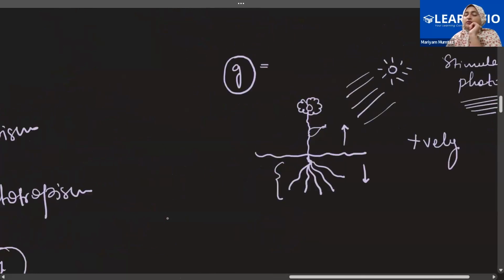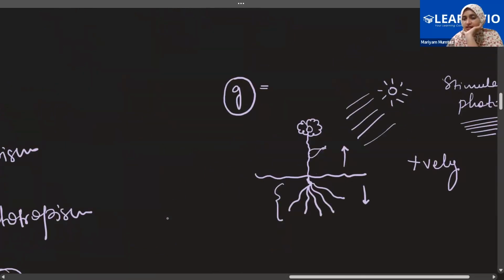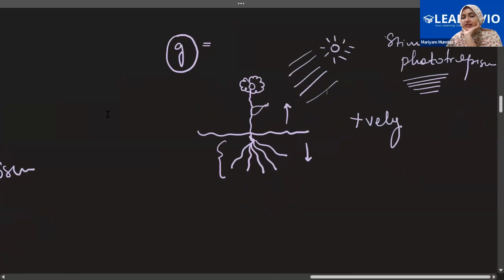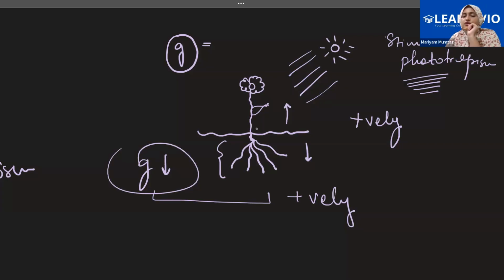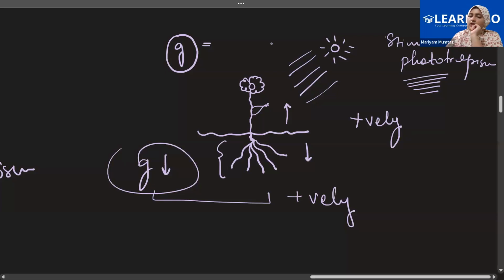Now, we also talked about gravity being one of the stimuli. So, if gravity is a stimulus, then if we talk about the root, since gravity acts downwards, so does the movement of the root, the downward movement. So, we'd say that the roots are positively geotropic. But in terms of stem, they're against the movement of gravity. The stem goes upwards, the gravity comes downwards. So, this is what we call negatively geotropic. Clear?